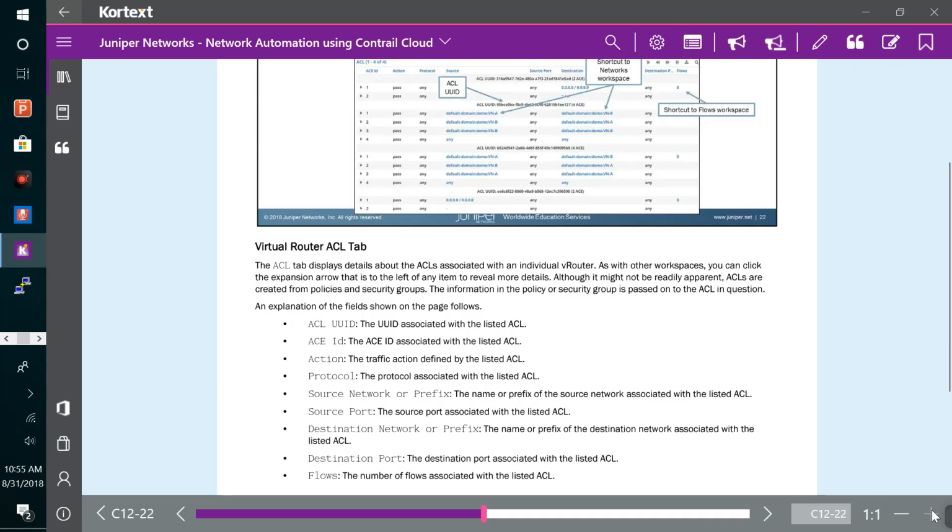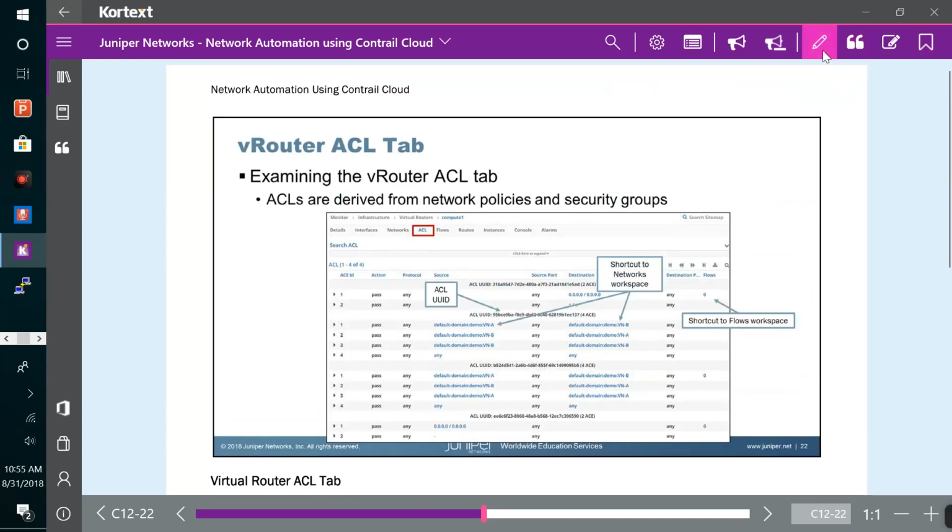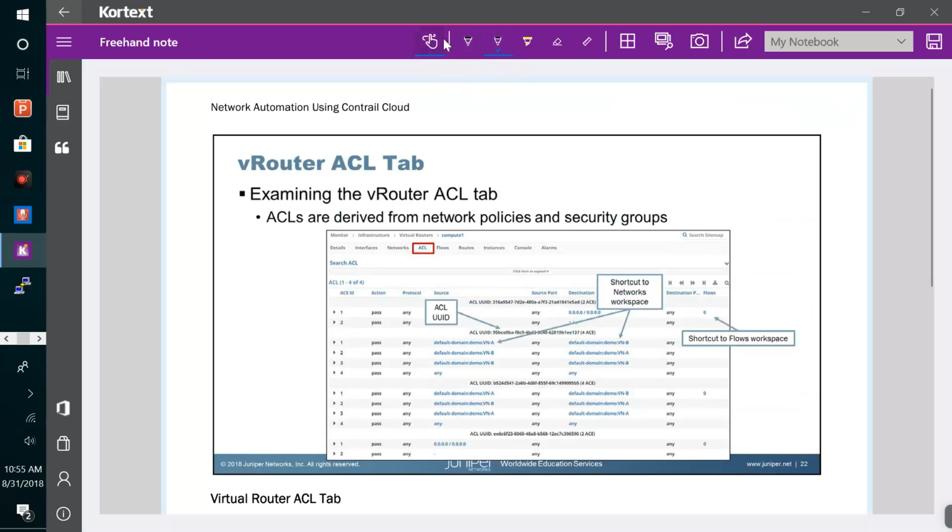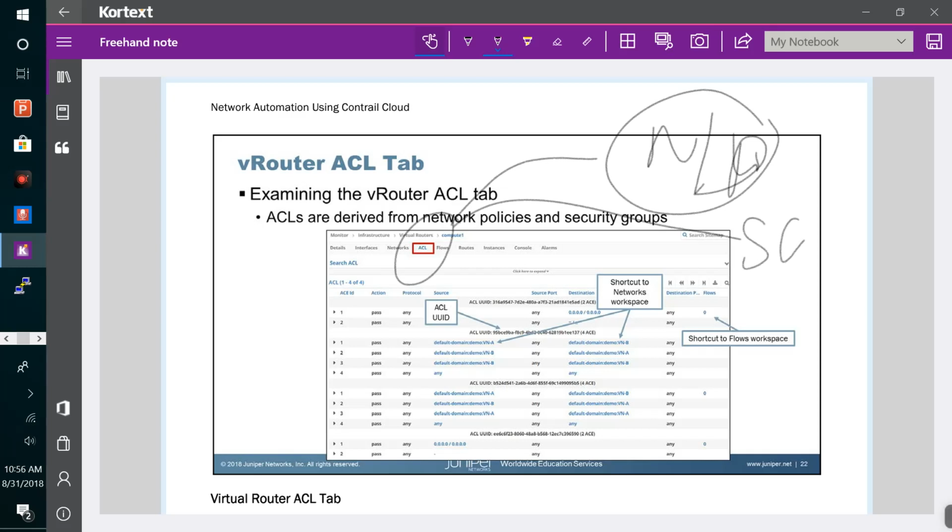All right. Now, let me repeat that again. I just said, if you would like to control the inter-VLAN traffic, what should we do? What kind of policy should be configured? Network policy. If you would like to control the intra-VLAN traffic, what should be configured? Yes, security group. Both the network policy and the security group are actually all ACLs. So if you configure the security policy, you configure the network policy and security group. They are all shown to you under one page. We call it ACL.